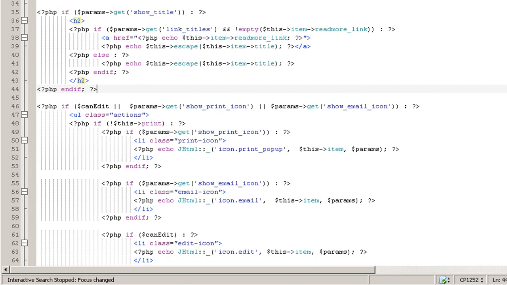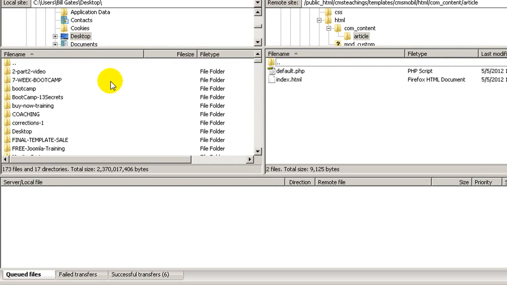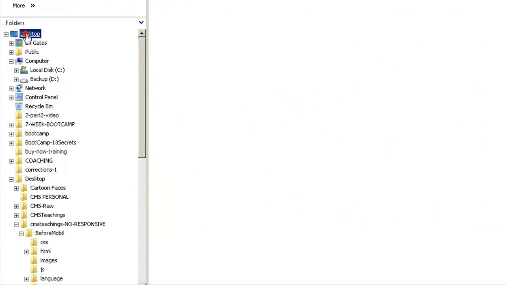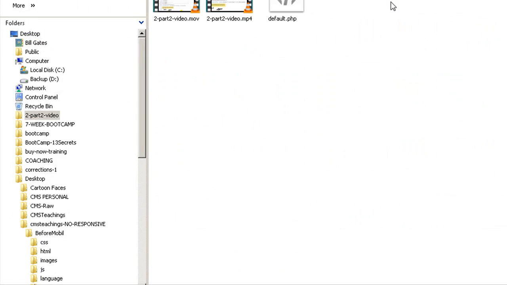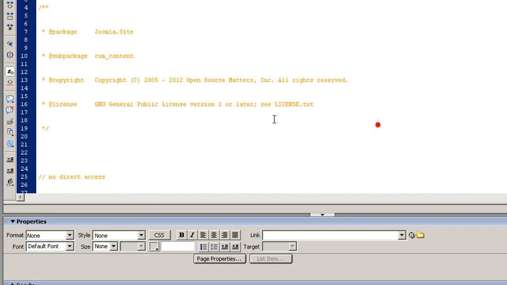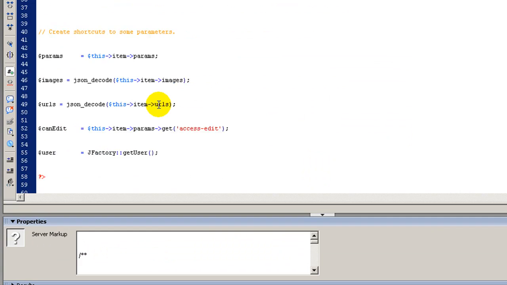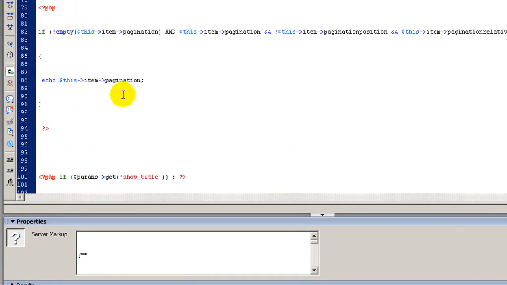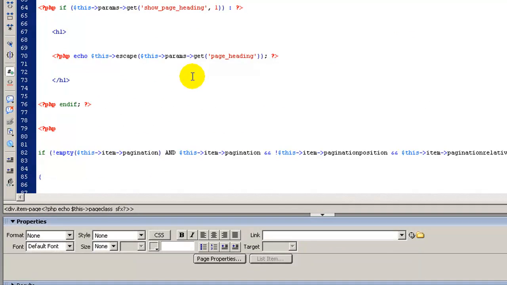Let me download this default so I can make sure. Right click and download. Let me go and find that specific file so I can double check the changes that I am going to be applying. Let me check in here. Well, right now I cannot really notice the difference. So here's what I am going to do.